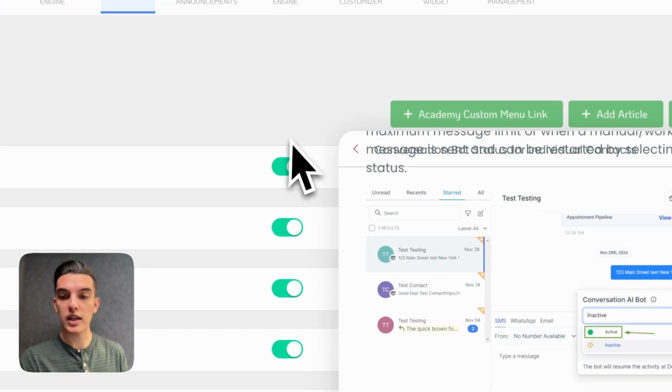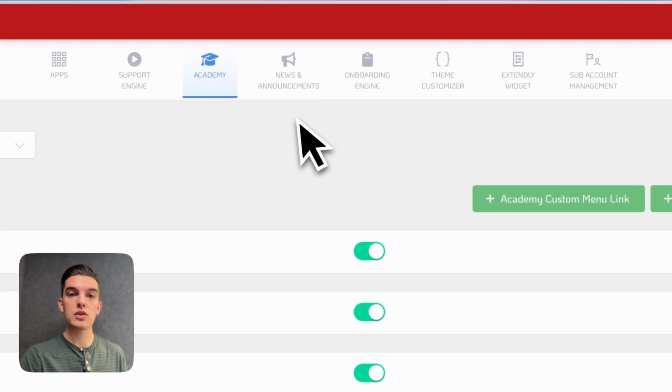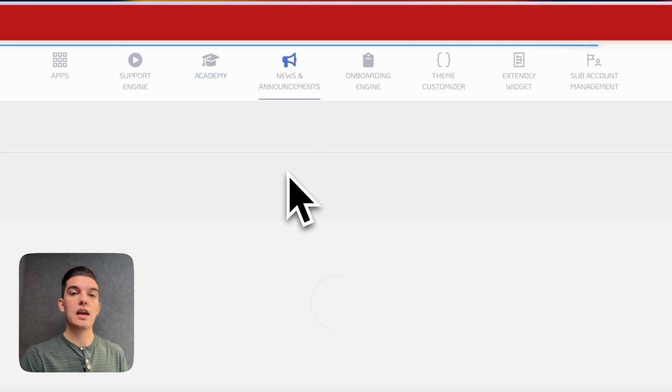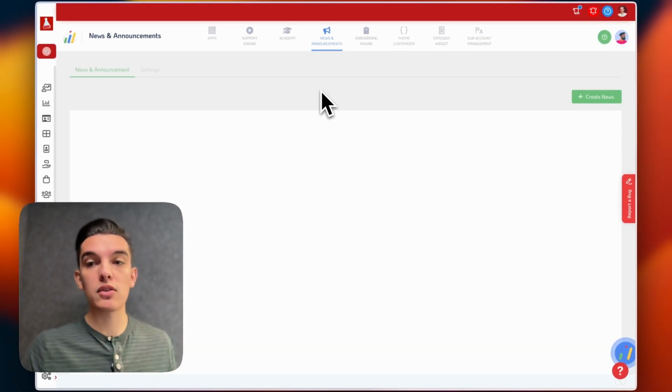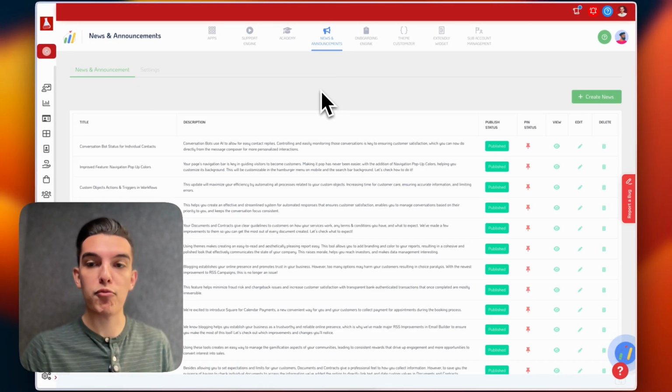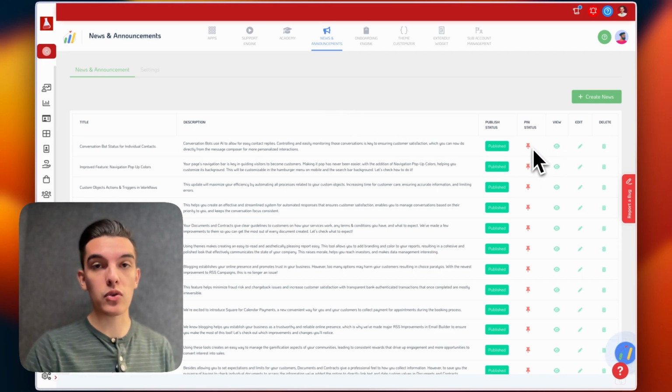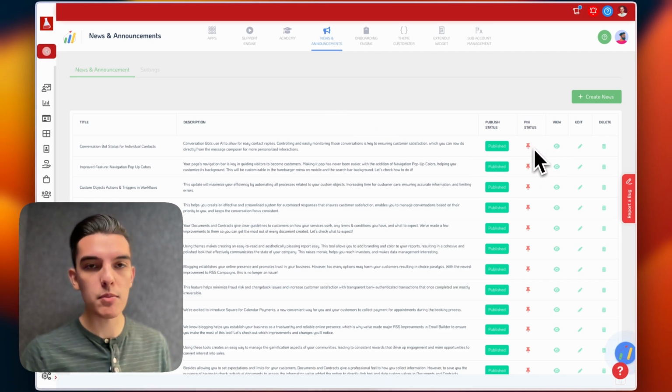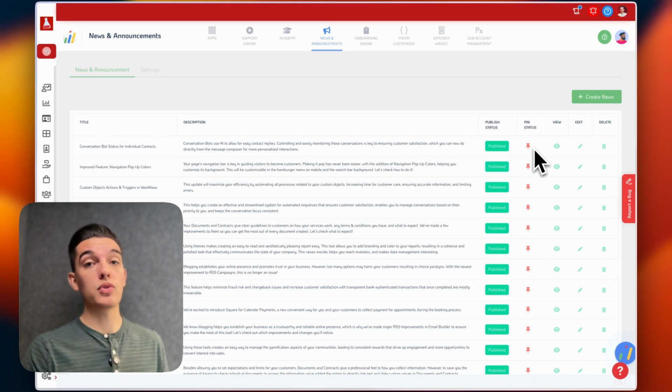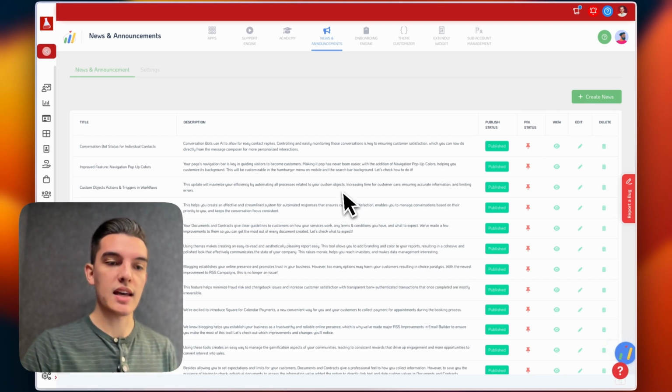And when we look inside of your support OS, you can go to news and announcements and see each one of those articles. So if there's a particular article that you don't want to have published, you could turn that view off. If you want to pin a particular article to the top, maybe it's the most important or the one tool that you focus on the most, you could pin that to the top.